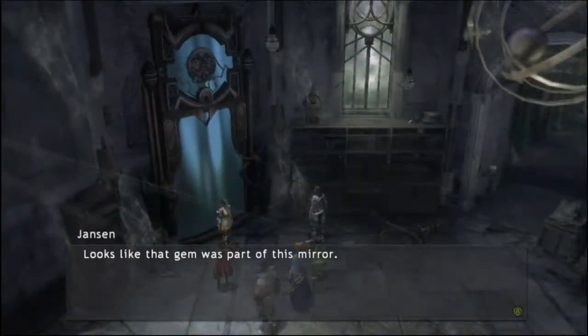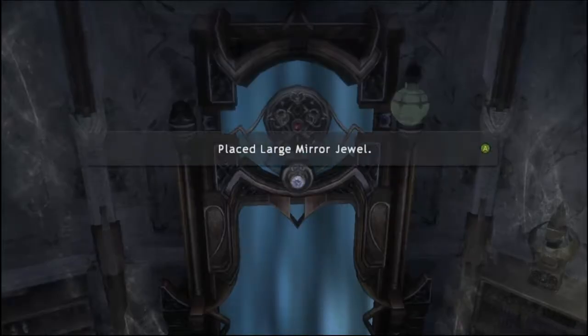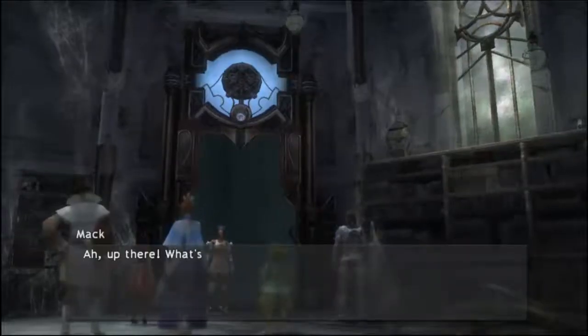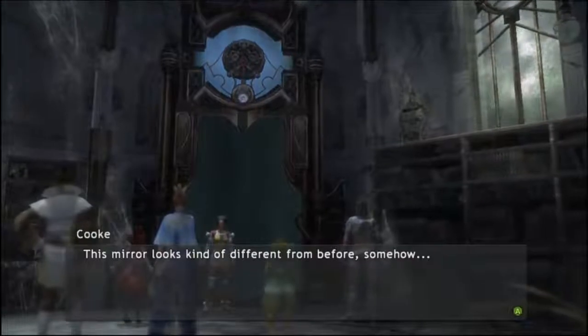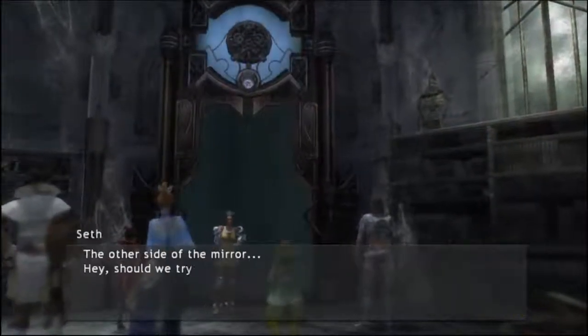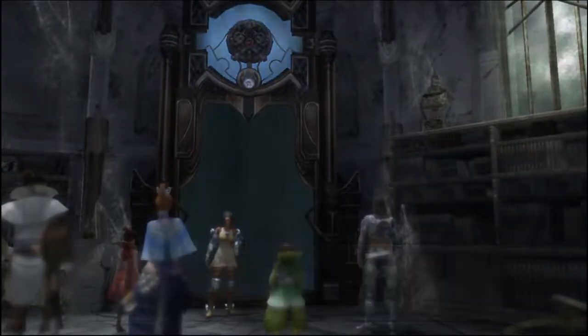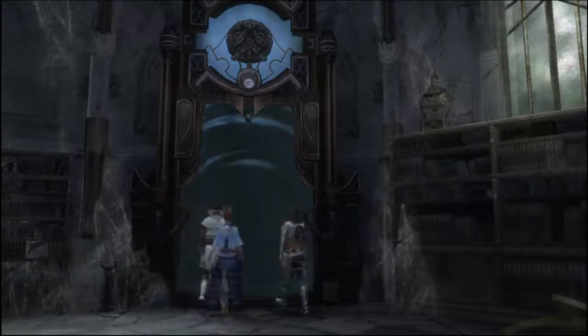Looks like that gem was part of this mirror. Let's try putting it back. Placed large mirror jewel. And... oh. Another world? Yeah, let's try going in the mirror. Let's walk right into the mirror. I'd like to see them crash into the mirror and fall backwards, but unfortunately that doesn't happen. But that would be pretty damn funny to see, though.